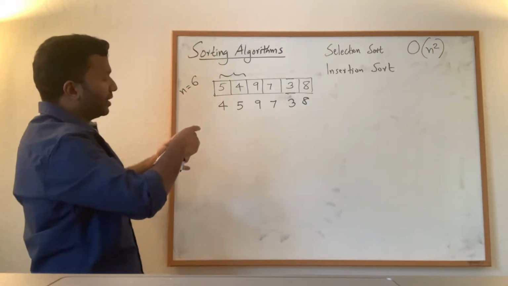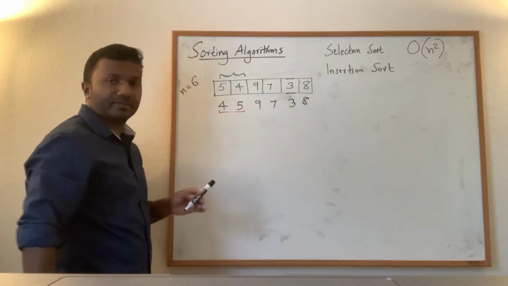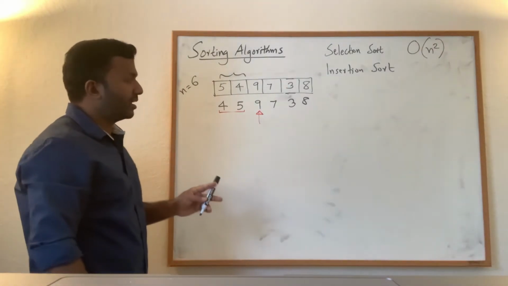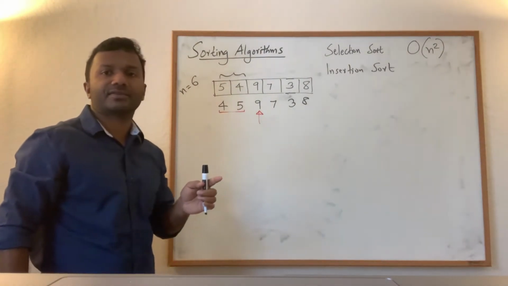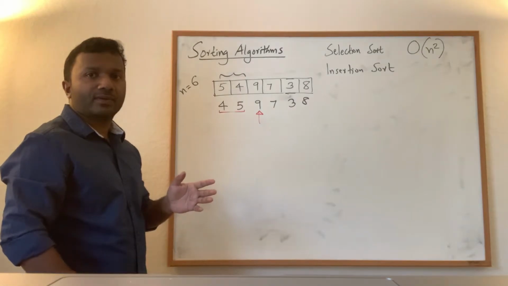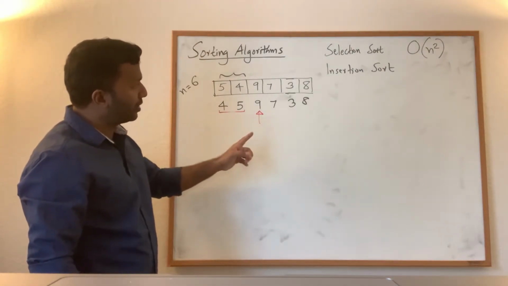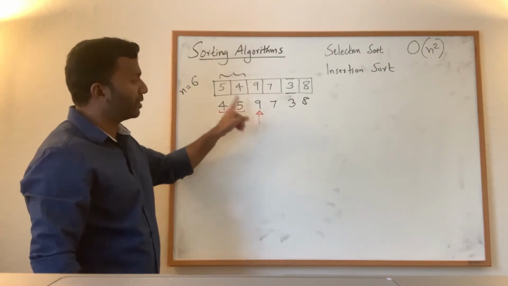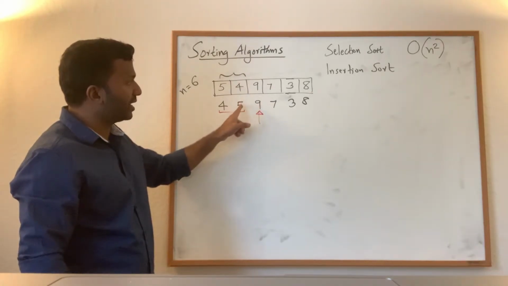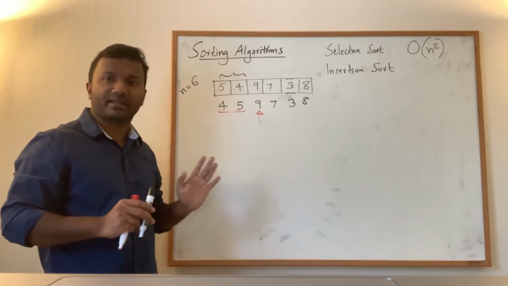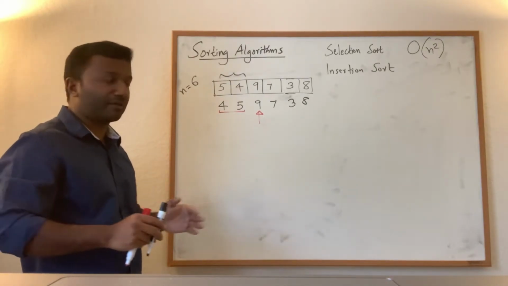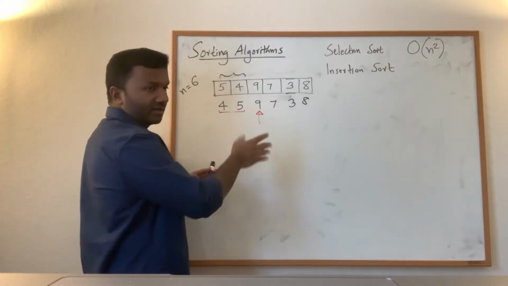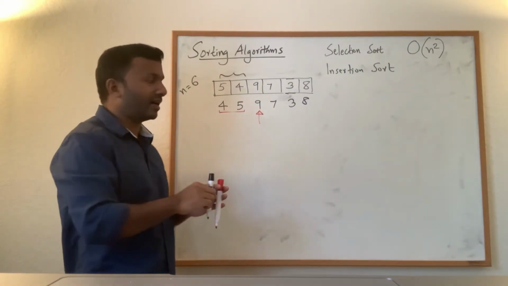So now I know that these two elements are in sorted order. In the next step, I'll check the next element and see if the first three elements are in sorted order. To ensure that, all I need to do is compare this element with the previous element. If the previous element is smaller than this, I can ensure that the first three elements are in sorted order, which is true in this case. The first three elements are already sorted, so do nothing. So that is the third step, which essentially is just one comparison, and the array will stay the same.